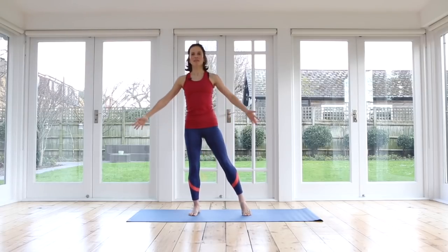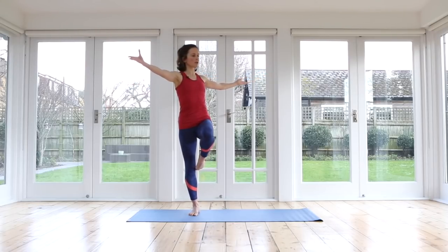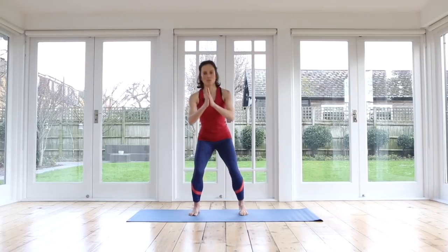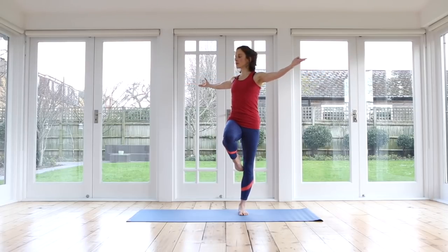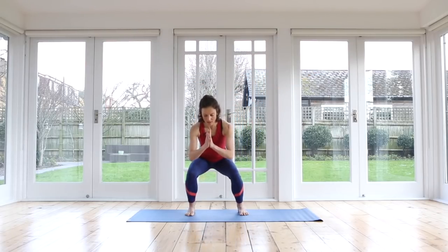Other side, rise up, find your balance. You might stay here and work on just standing tall here. Challenge to twist. Turn yourself forwards and sit back down. Let's do that one more time on each side. And up and twist. Return facing forwards and sit back down. Last one.